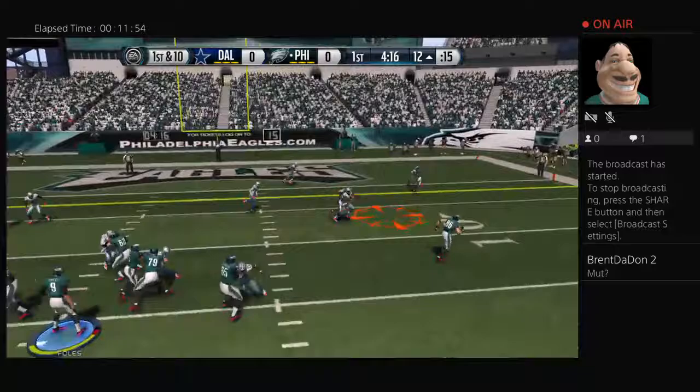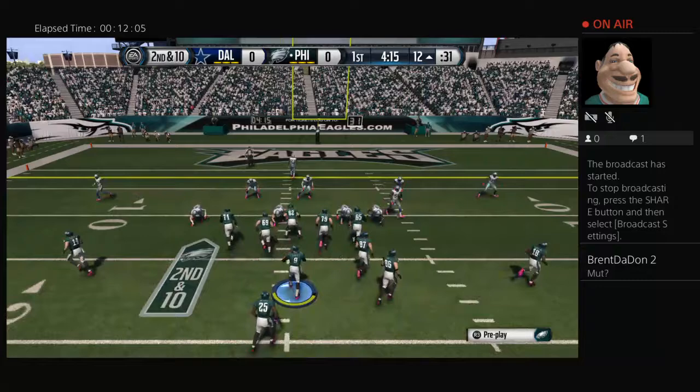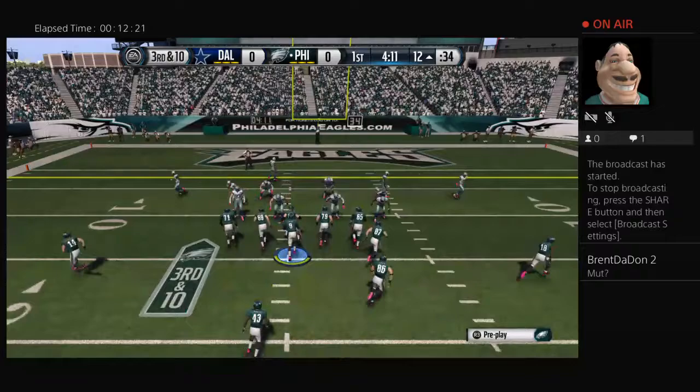Almost intercepted. Well, the defense has to be depressed after that play because when you get a chance to get off the field, get a turnover, and get the offense off the field, man, you got to take advantage of situations like that. McCoy lines up in the backfield. And no one is going to catch this one as it goes out of bounds. Following that incompletion, it sets up third and 10.